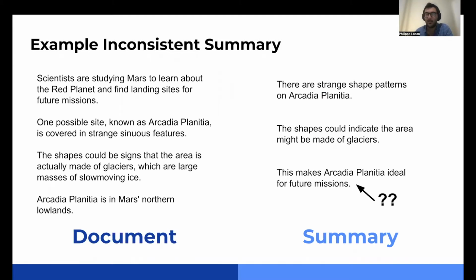This is an example of an inconsistency in a summary, where the fact stated in the summary is not backed by, or not aligned with, what's said in the document. You can see how it's important as we start using these summarizers in practice for the summaries produced to be factually consistent with the documents they summarize, so the models don't make up facts.